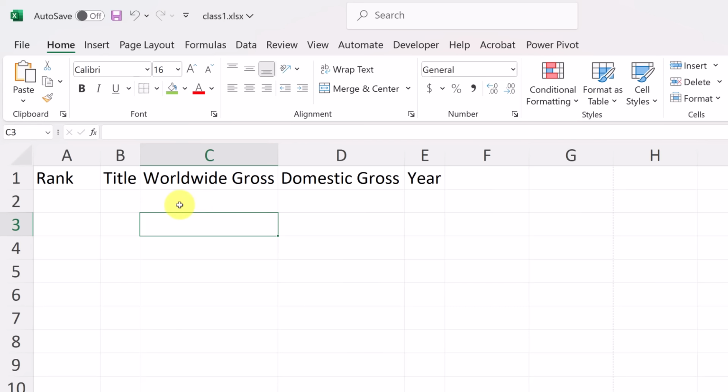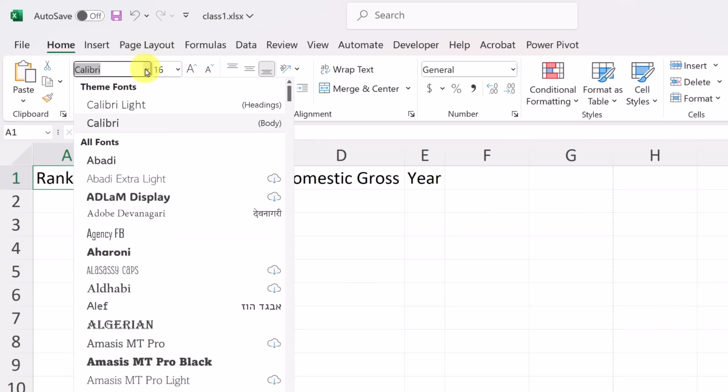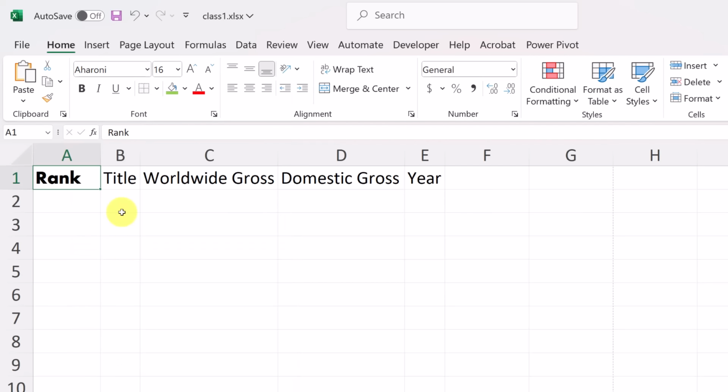Now, let's talk about changing things, from maybe you want a different font to start with. I can select one cell at a time or a range of cells to apply those. So I could select one cell like this. I could change the font to a different one.